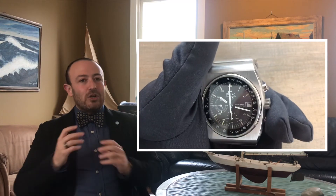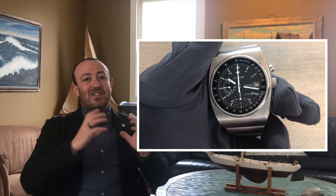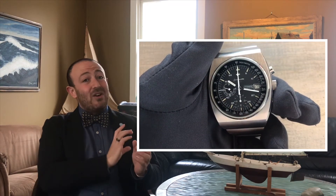It's both a usable watch and, artistically, a very interesting sense of design from the case to the dial to the movement itself. So to summarize what makes this watch unique: we have a pretty unique movement, a rather unique case design, and a limited edition special series — the Omega 125.